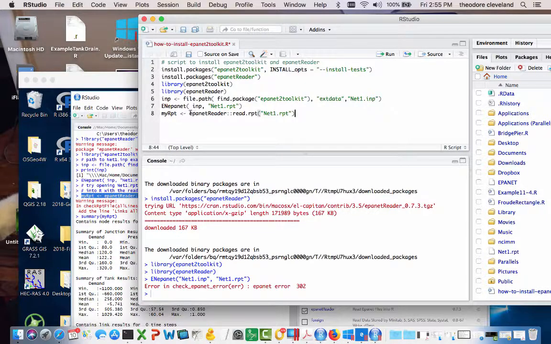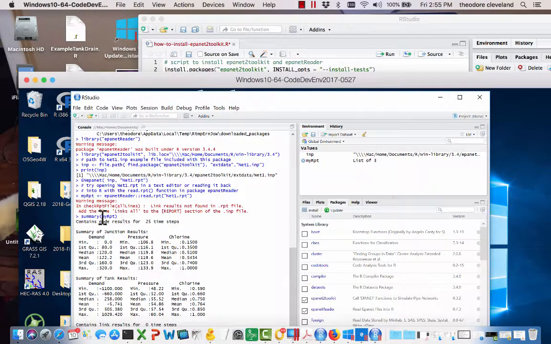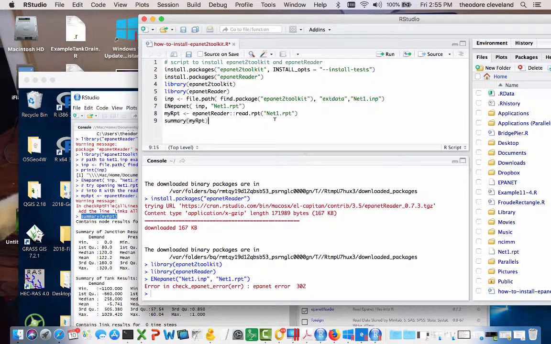So there's this report, my report, epanet reader. You pipe the report in, and it extracts components of it according to how it's programmed. And finally, we'll summarize it. And what we're looking for is some kind of output, even if it's riddled with warning messages.